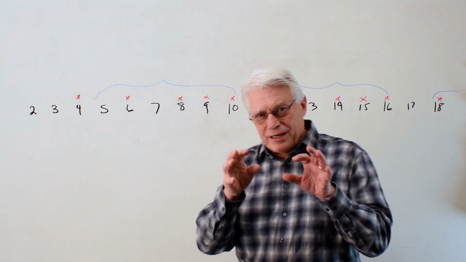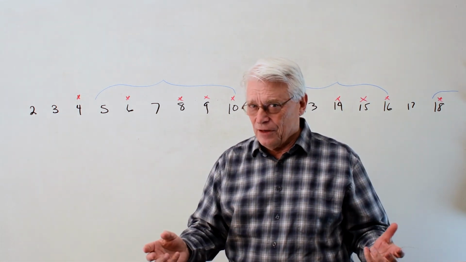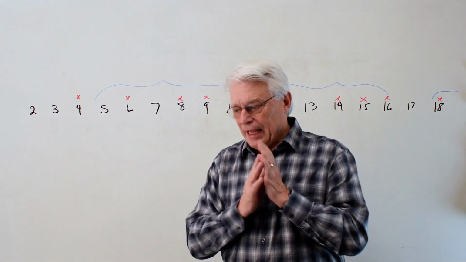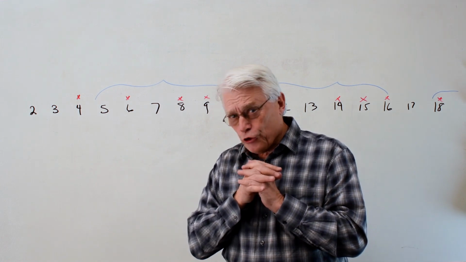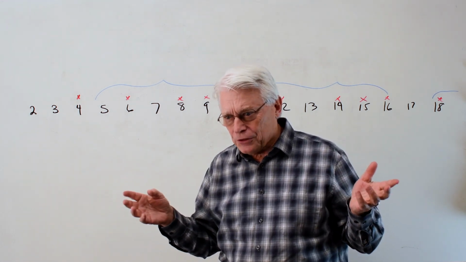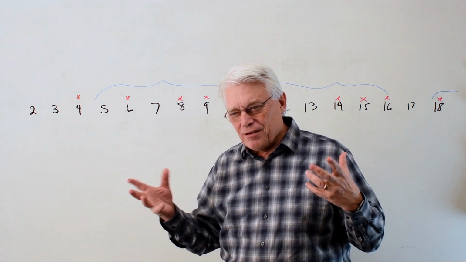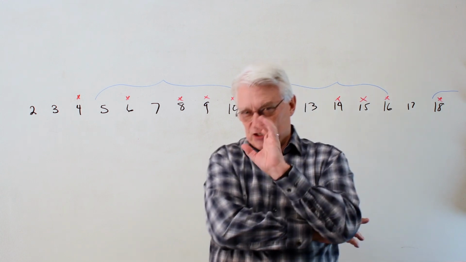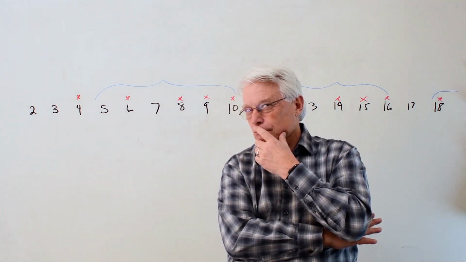Now, if we were to mark out the multiples of 5, you would see a repeating pattern with a period of 30. I'm not going to do that on the board, but I think you can work that out. So, since there are these repeating patterns, how can we take advantage of that to speed up this algorithm?